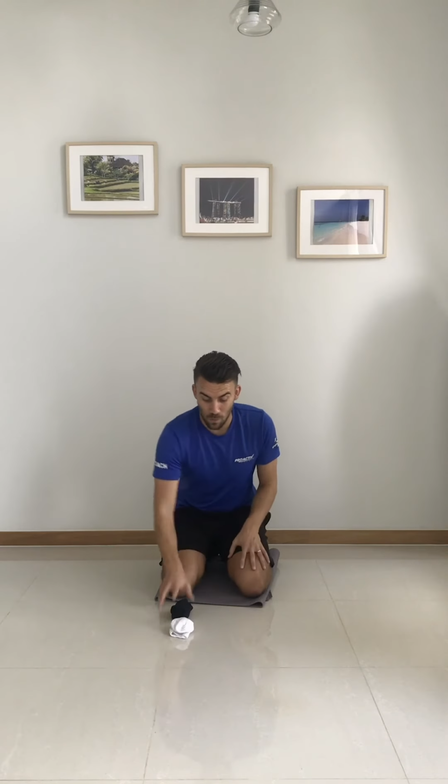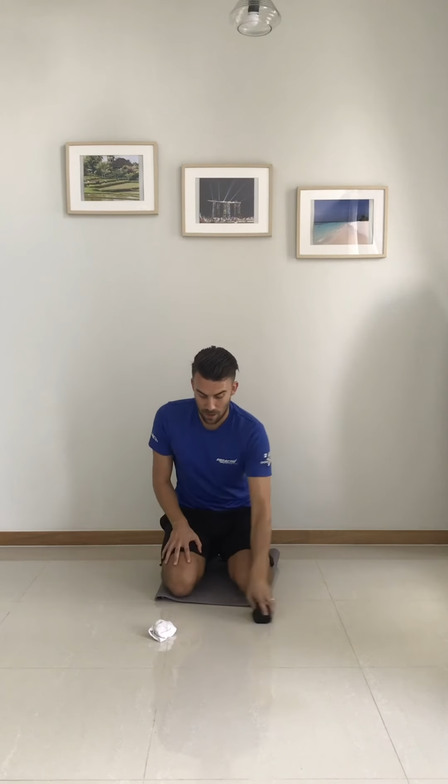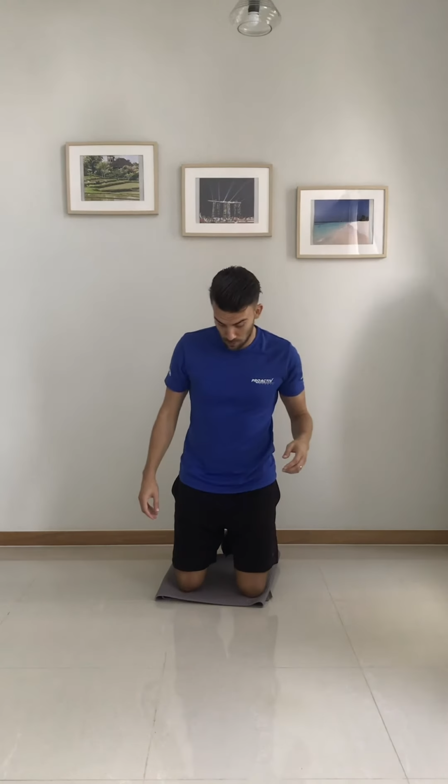Let's try again. So white, black, black, white. Give yourself a bit of confusion there. White, white, black, black, black, white, white, black, black, black, white, white, black, black, white, white, and stop there. Very good, everyone. Okay, so we don't need our socks anymore. Hopefully you are using clean socks and not dirty, smelly socks.